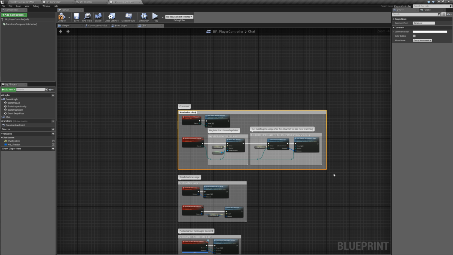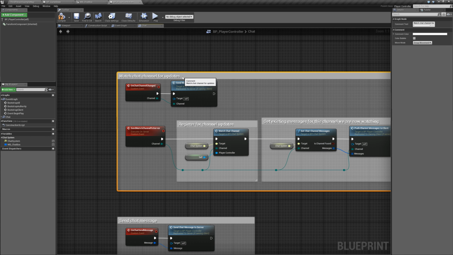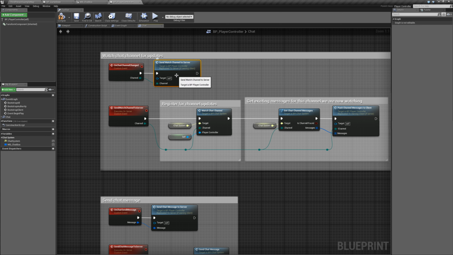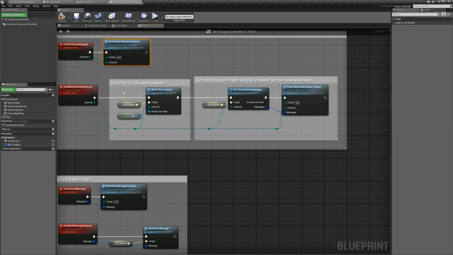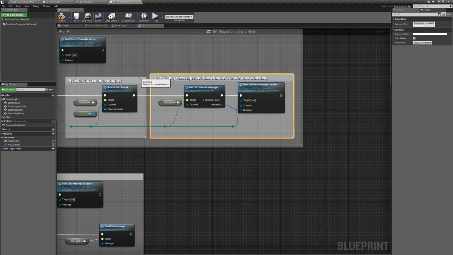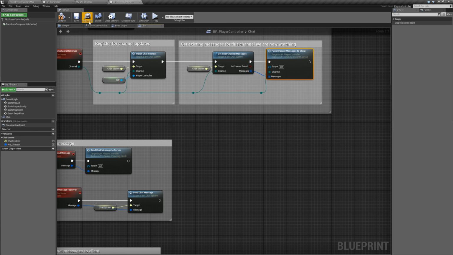Watch chat channel for updates. So when you click a channel button in the chat box, it will dispatch an event. The player controller listens for that event and executes its own event, which then proxies the selected channel to the server, so we can register ourselves as a watcher for that channel. Then we get the existing chat messages in that channel we are now watching, and we push them to the client so the client can display the messages for that channel.